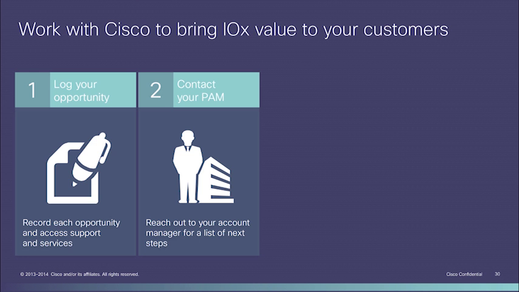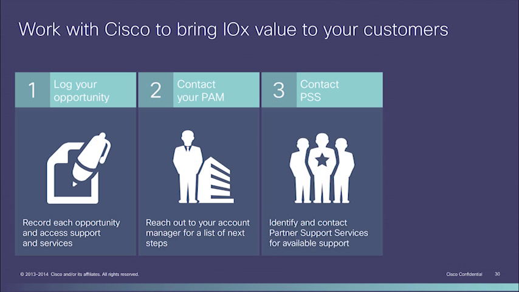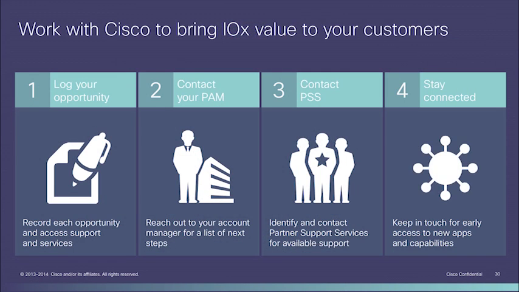If you don't know who your account manager is, you can find out in Partner Central. Contact Partner Support Services in your area for technical support. Find information on how to begin implementation and how to develop your own customer applications. Finally, stay connected to Cisco. Keep checking back so you can be the first to access new applications, application management, middleware services, SDKs, and capability phasing. Bring big data value to your customers with IOX.